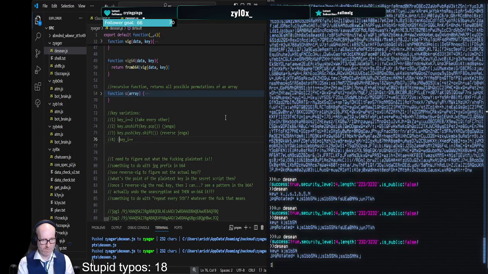So we would have key at I equals, if I mod 5 is equal to 0, then you do key at I. You keep it the same.